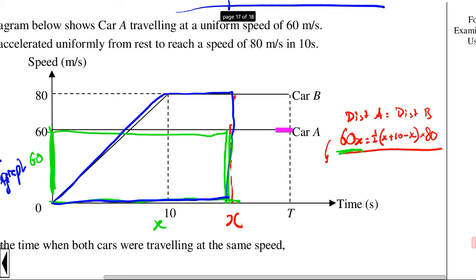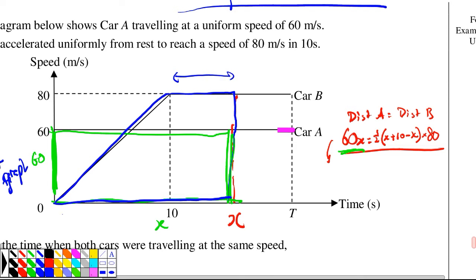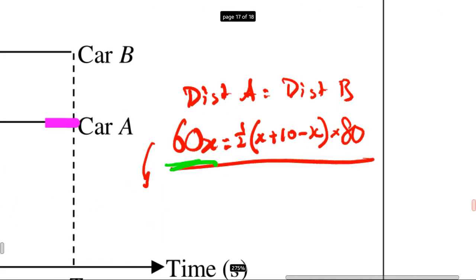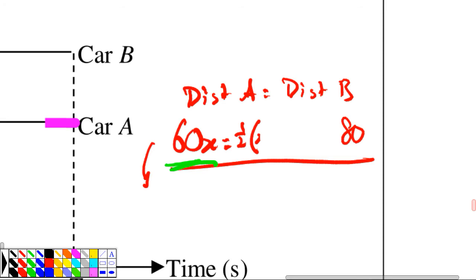I need to know what is here to here. I need to know what is here to here. The long one, easy. It's just x. The short one, either you take x minus 10 or 10 minus x. Is x minus 10. Can follow? Can. What happened just now? Okay, my mistake. So this is x minus 10.